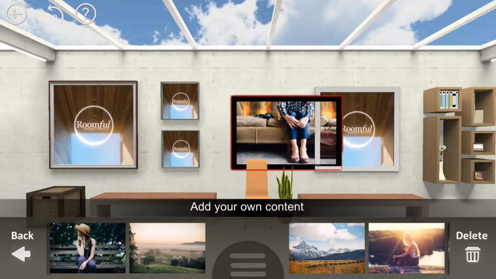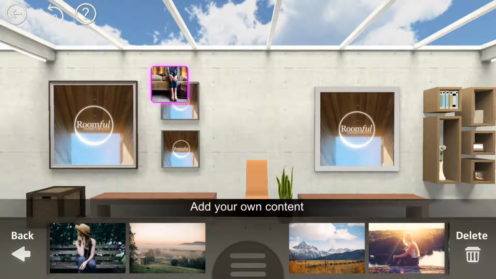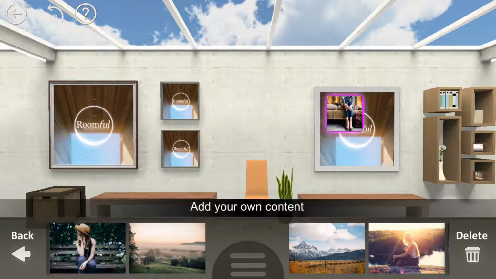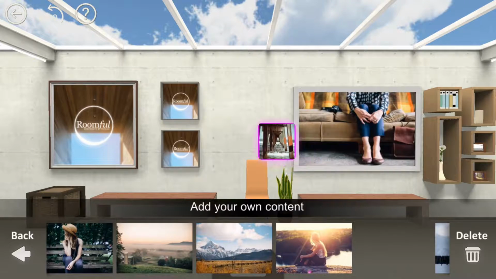Now the next step is to pick one from the tray and drag it up onto the photo frame on the wall. So I do that by just clicking and holding on a thumbnail on the bottom and then drag it out of that tray, and then I can choose which frame I want to put it in. You can see the photo changes shape and color to signify that you're able to drop it in that area. So I'll drop that right there and boom, my photo is now on the wall.